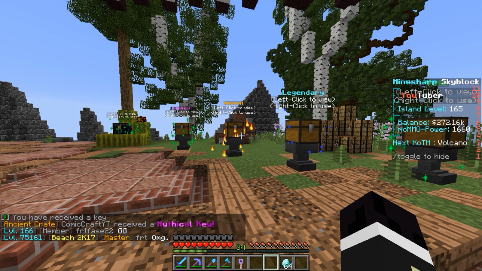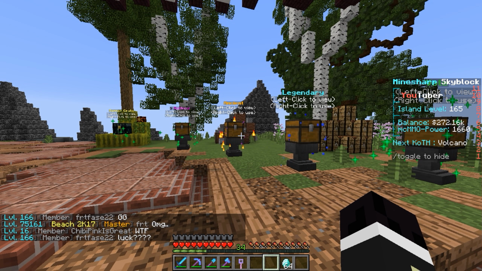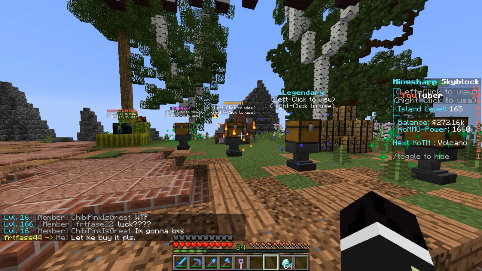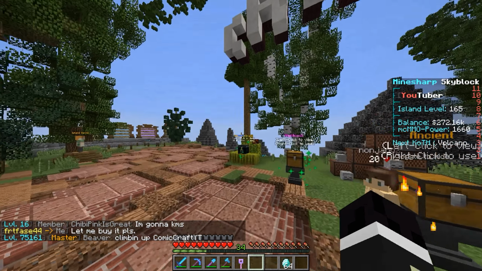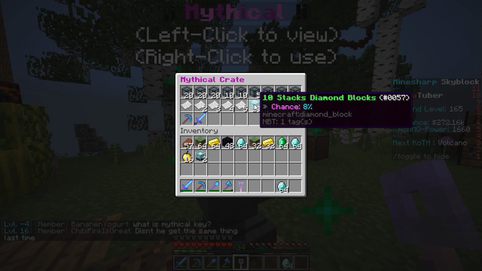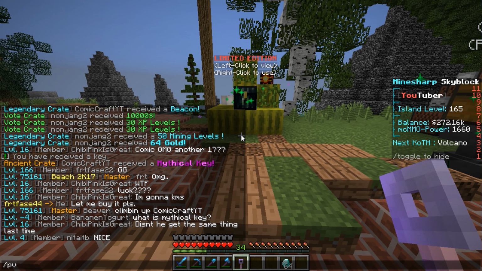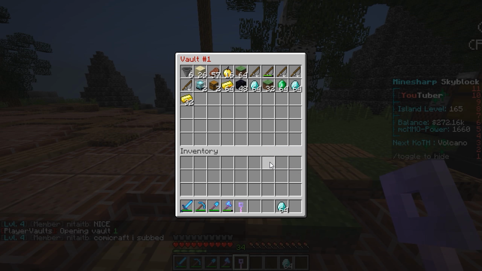Yeet! What is that? One ancient key just led to another Mythical Key. Oh my god, people want to buy it, but I want to open it. Holy hell, come on then. Okay, mythical sword. Oh, I don't do PvP on the server, so I don't want it. 10 stacks of diamond blocks. Okay, I need to put everything in my PV one. I'm just gonna put everything that is in my inventory right now, just in case it's something absolutely mad.